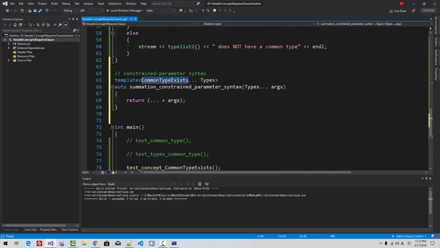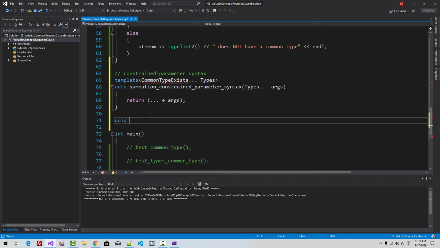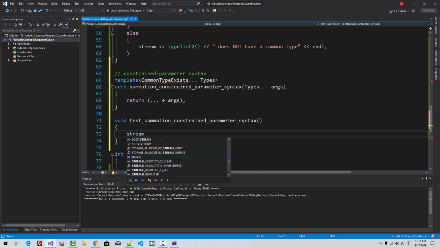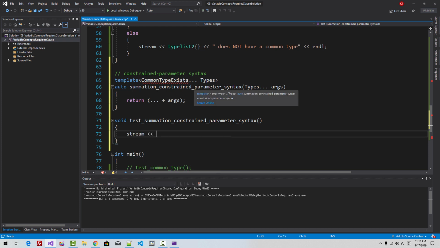Now we test this function like this. Void test_summation_constrained_parameter_syntax. Now cout, we call this function, 1. This is integral type. 2.f, this is float. 3.0, this is double.